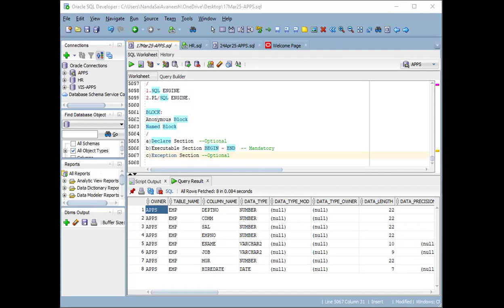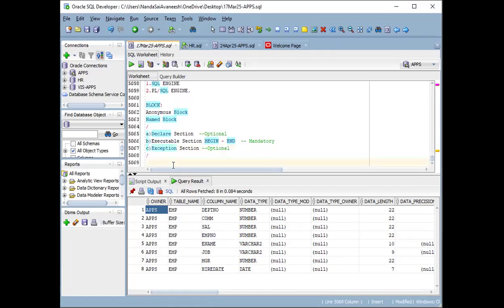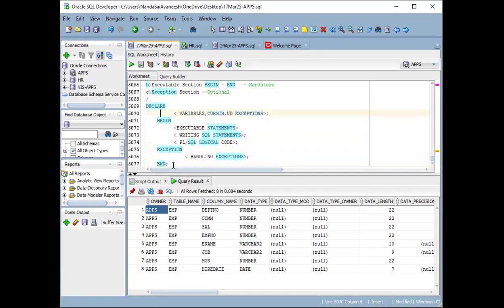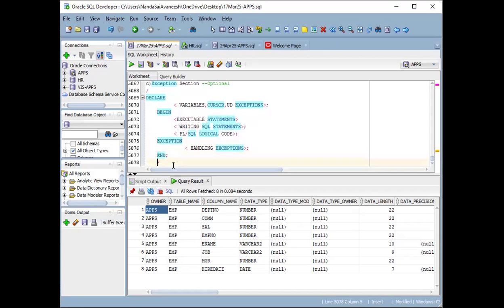So how will you define the anonymous block here? The default syntax is declare variables, cursors, user defined exceptions, begin. Within the begin and end is the executable section. Within this executable section only you can use the exception section, but this is also optional.